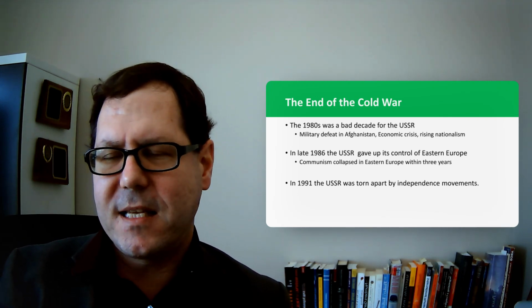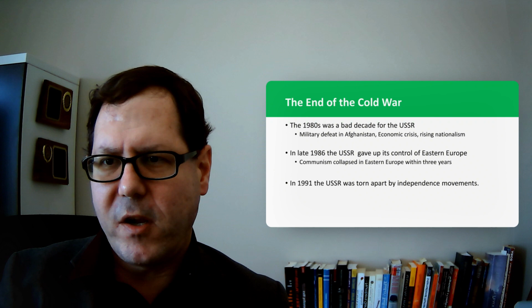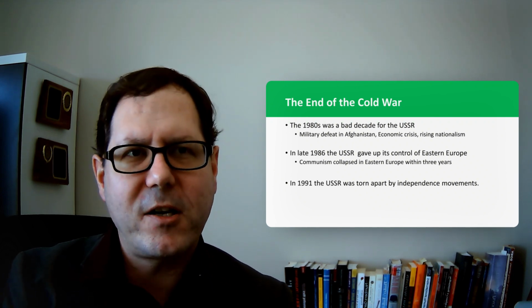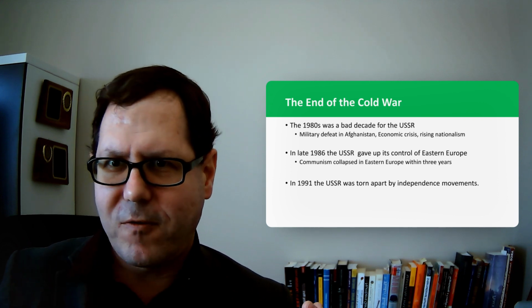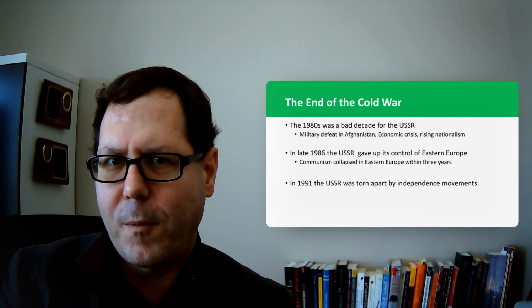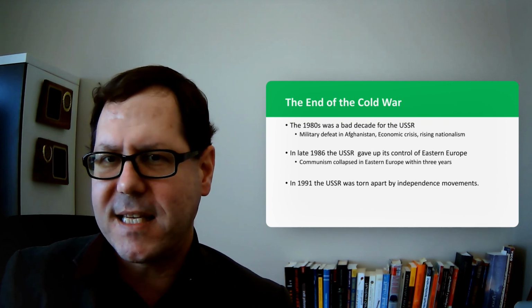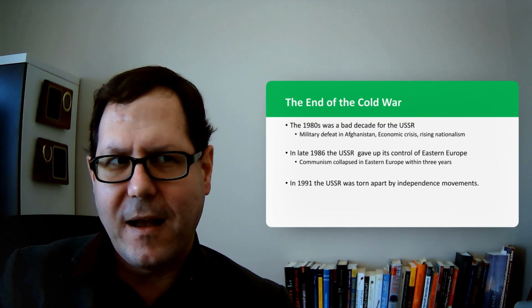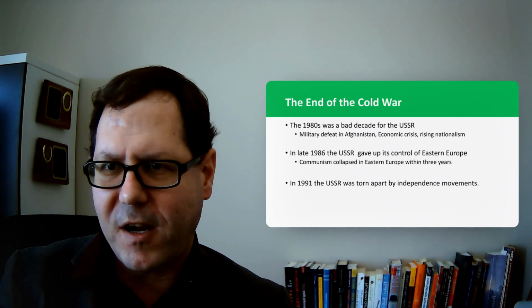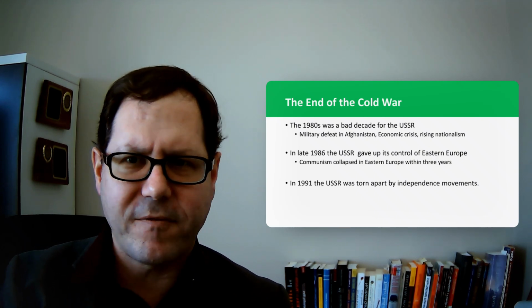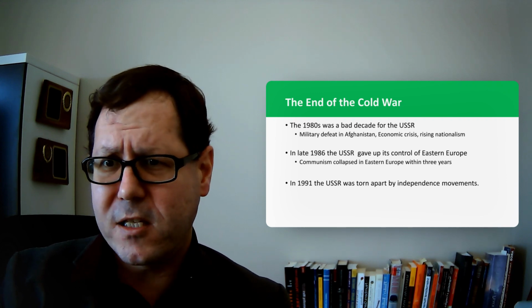But in the 1980s, the price of oil falls, and suddenly the Soviet Union is facing a really dire economic contraction. Into this crisis comes Mikhail Gorbachev, who looks at the economic crisis that the Soviet Union is facing, who looks at a quagmire of a conflict in Afghanistan that the Soviet Union is struggling to pacify, and concludes that Soviet policy really needs to change.